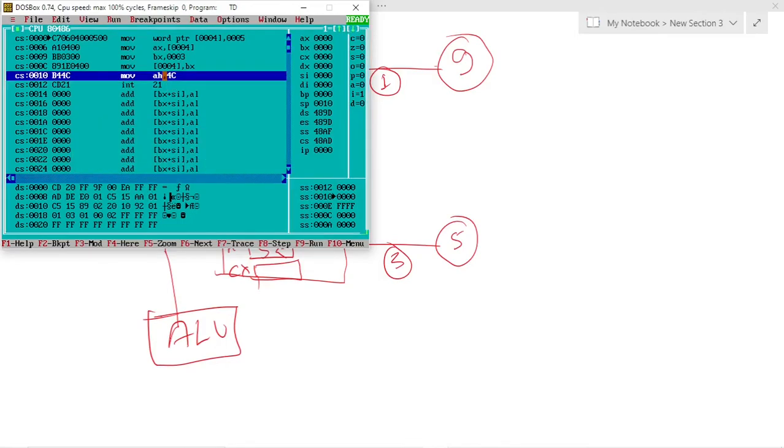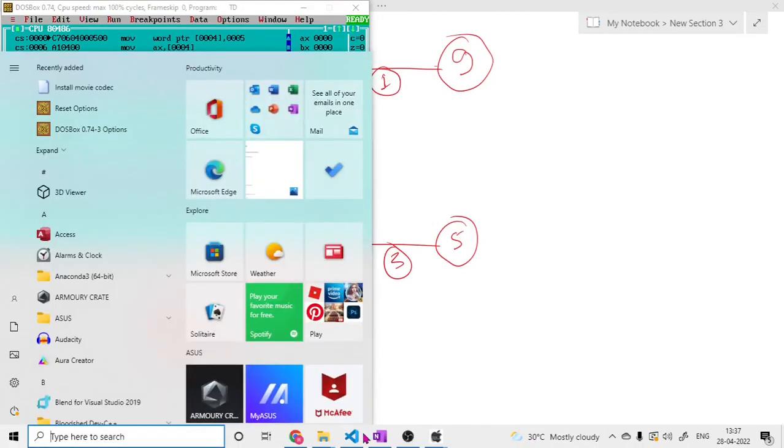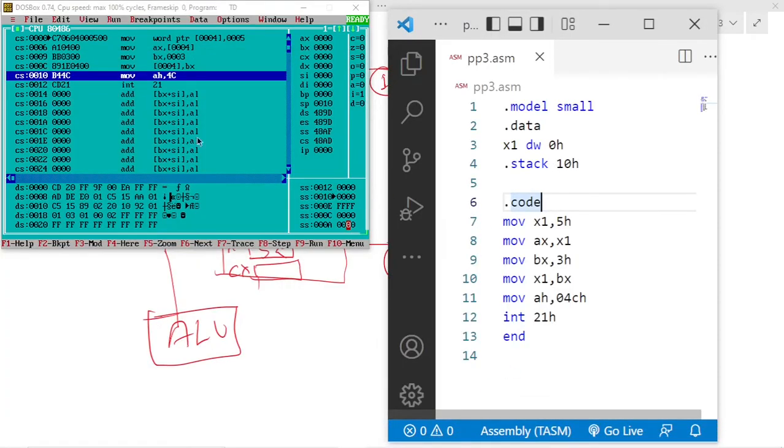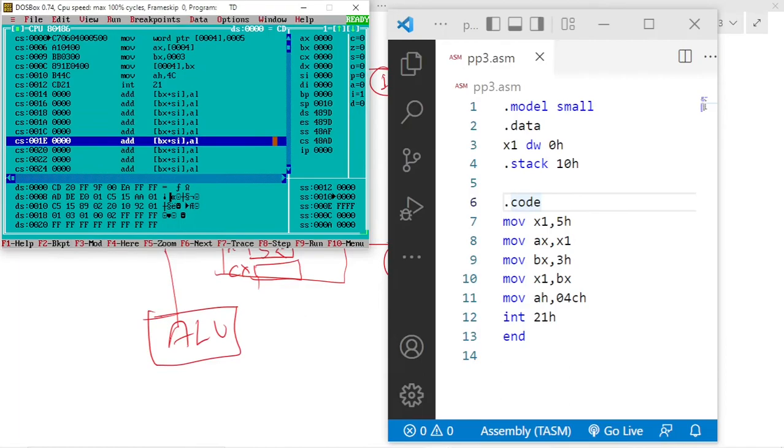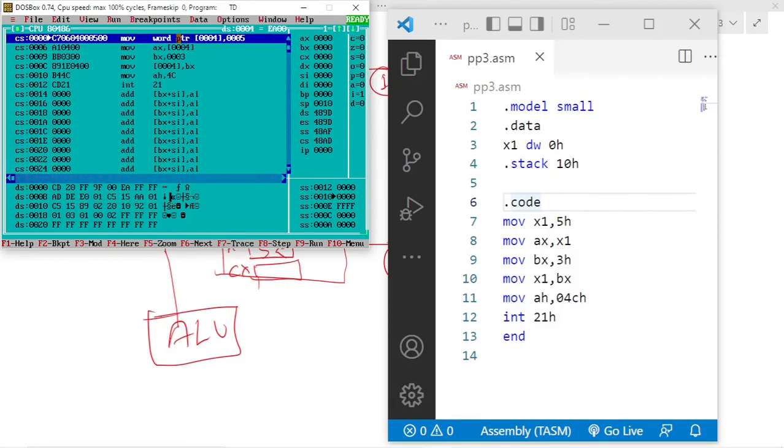Okay, now let's come back to this debugging mode. This is our program. Let me show you the program here. Now I'm going to execute this program in debug mode. As soon as I press F, right now you see the instruction pointer is 0000. It means this is the particular instruction which will be executed. Now I'm going to press F7 at the count of 3, and then you should see some changes here. Where will these changes happen?